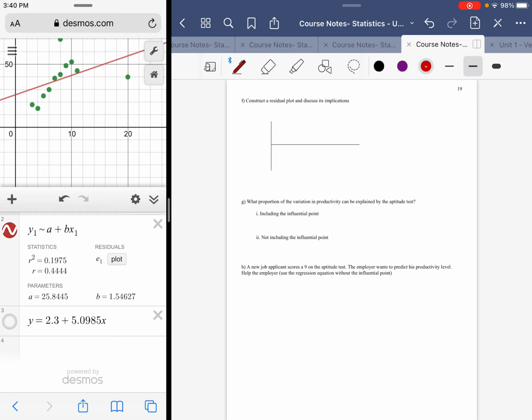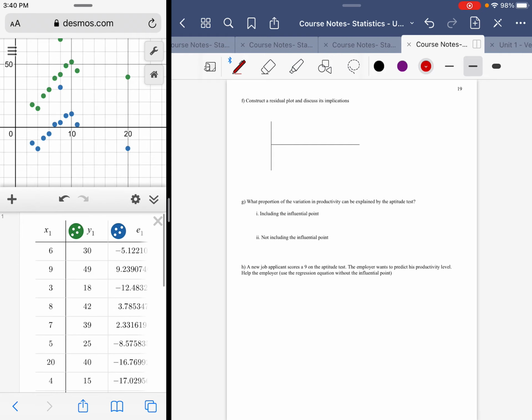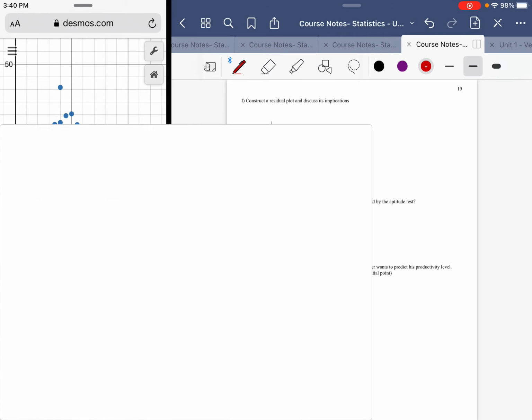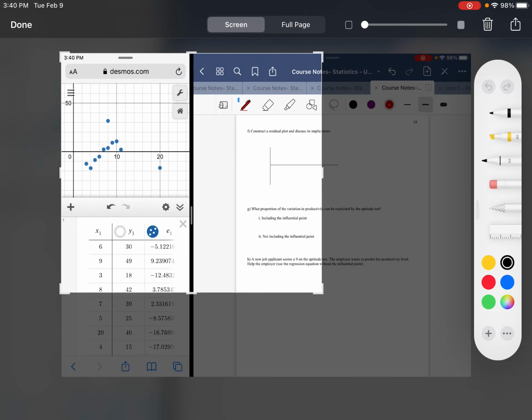All right. So here's my original data set. Now you see this little icon that says plot, but right above it, it says residuals. So you can kind of guess what that means. You tap on that, and it turns a residual plot on. Now it's like, oh, this is so confusing, there's so much stuff going on. What do I do? Well, all I want is the residual plot. So I'm going to turn off my regression line. And then I'm going to go up here, and you see now we have a new column, that blue column there. That's the residual plot, and this is your original scatter plot. All I want is the residual plot right now, because that's what we're going to analyze.